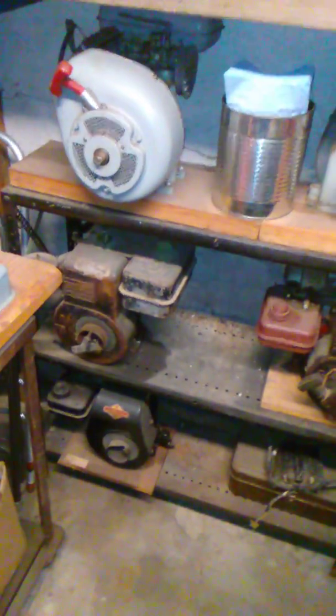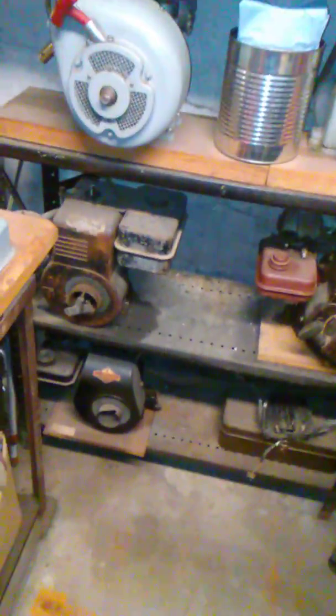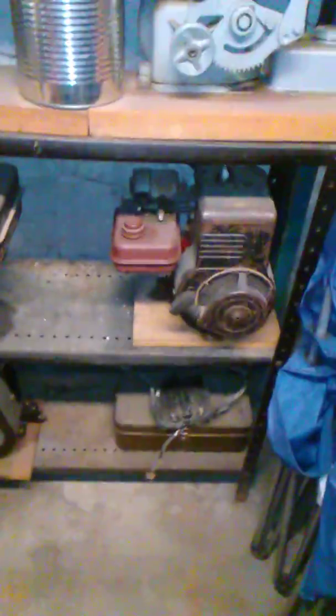Hey YouTubers, I've uncovered a shelf that's been hidden by my torches. This torch set usually sits back in front of this shelf where the rust stains are on the floor from the wheels on the torches.